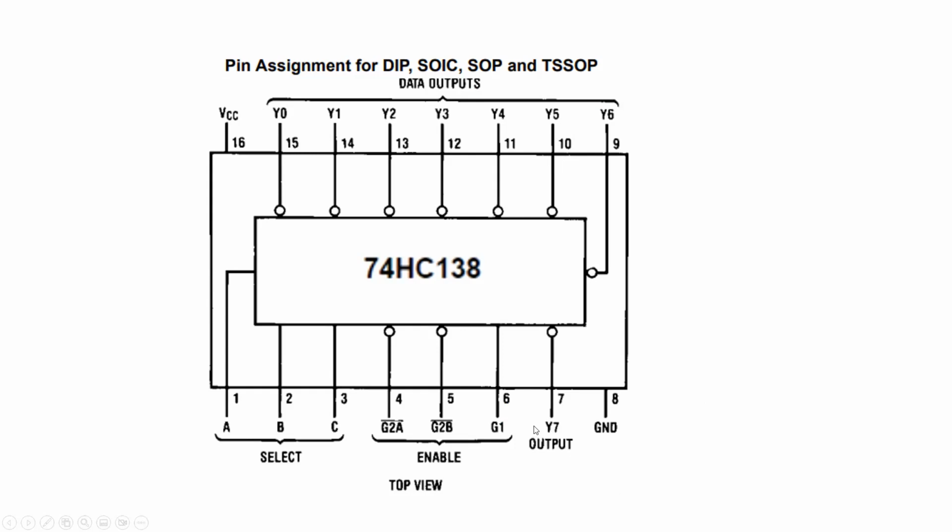One more thing here, as I told you in the slides, when you see a bubble this way, that means the output is active low. I will tell you shortly what this means, but I told you in the lecture. In order to use this chip, you have three pins for enable. In order to enable this chip, for this pin, which is pin number 6 here, there is no bubble, which means it is active high. So you need to put 1 here to enable the chip. Is this one enough?